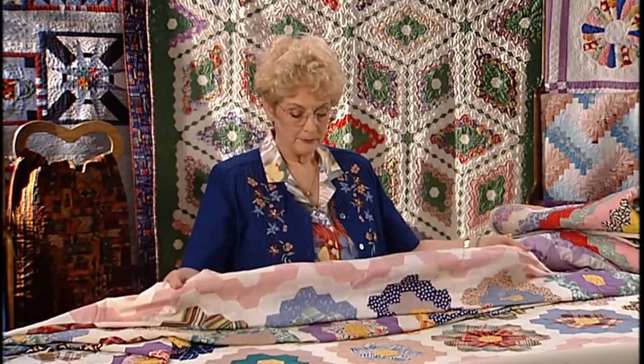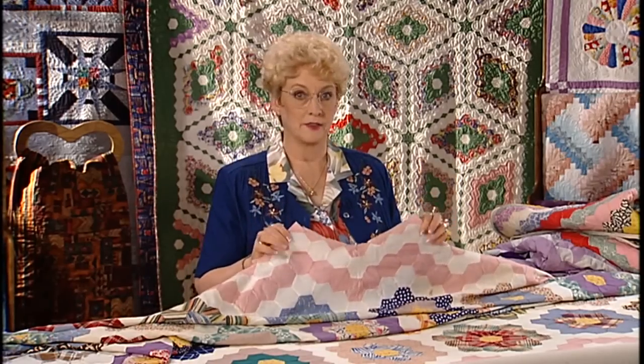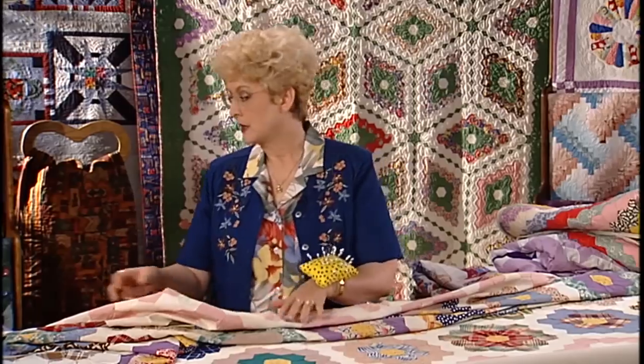Another thing to consider is the edging on the quilts. Now, the quilt that I have on today has this odd edge, just like a grandma's flower garden. And so it has the pointed edge. So I want to show you how to load that. But I also want to show you what you can do to finish this edge, if you want to keep it with this shape.